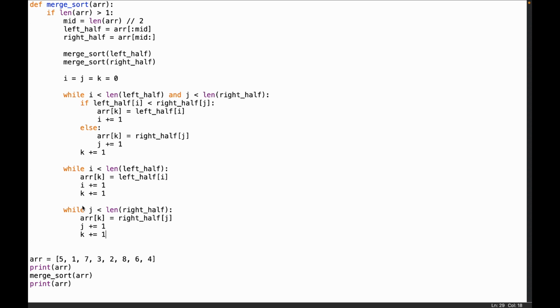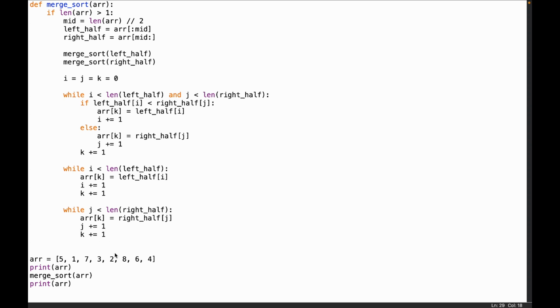Then if i is lesser than the length of left half, array of k equals left half of i, so we'll be doing these two operations to merge these arrays. If we are doing the operations with the left half, we will be increasing the index of the left half and the array itself. Again for the right half, we will be increasing the index of the right half and the array itself.